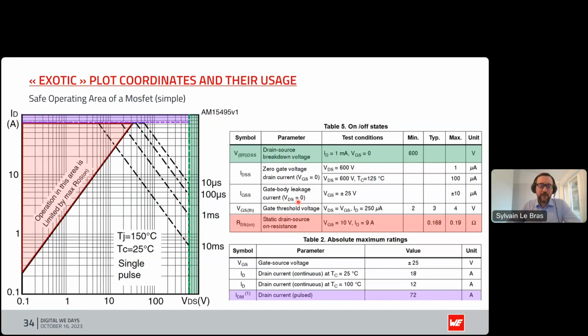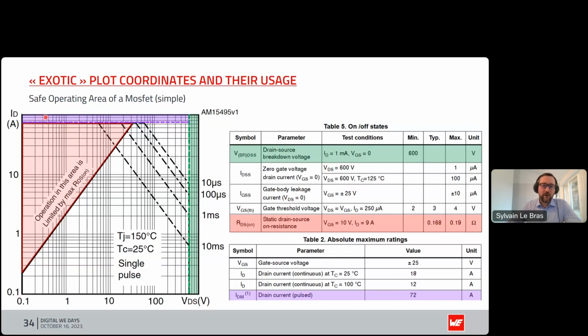So here is the safe operating area of a MOSFET graph. On this axis, you have the drain to source voltage, and on this axis, you have the drain current. So there are regions where you should not go, and there are regions where you should not be able to go. In red is the area where you should not be able to go because it's restricted by the fact that you don't have zero resistance, so you should not be able to get in this area. So we'll not consider it too much. If you're getting through this area in the simulation, it means that it's probably a glitch because you're going from positive to negative drain voltages.